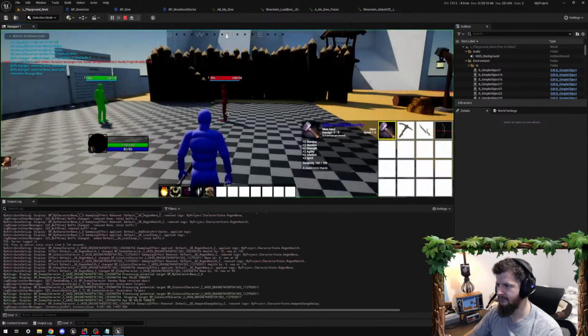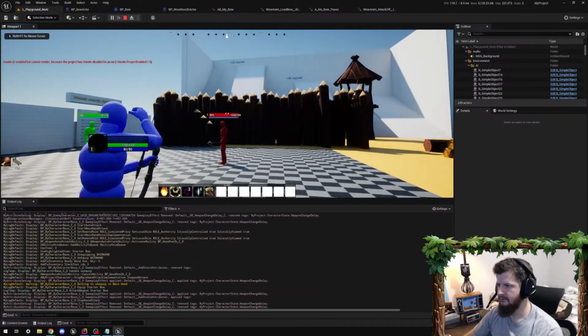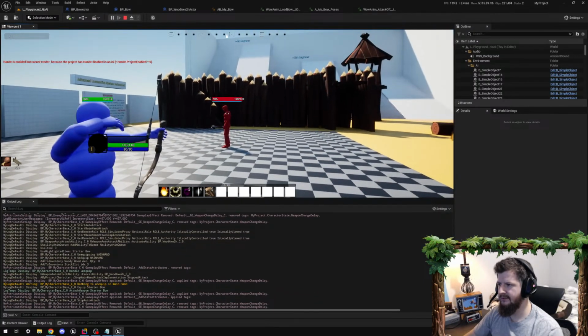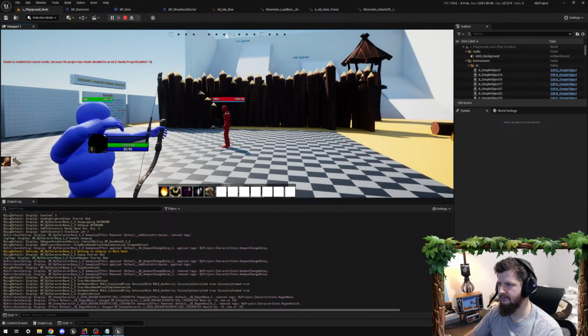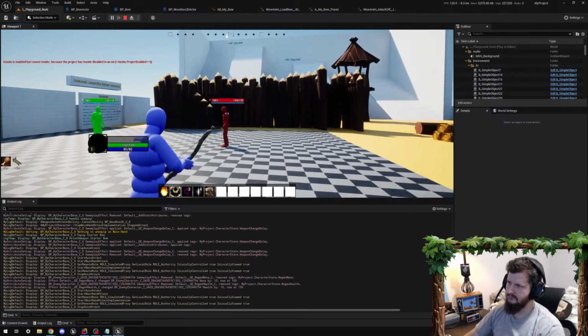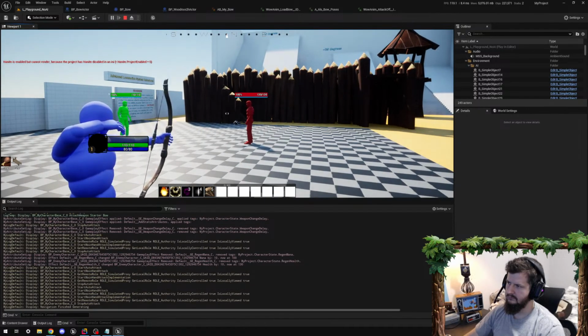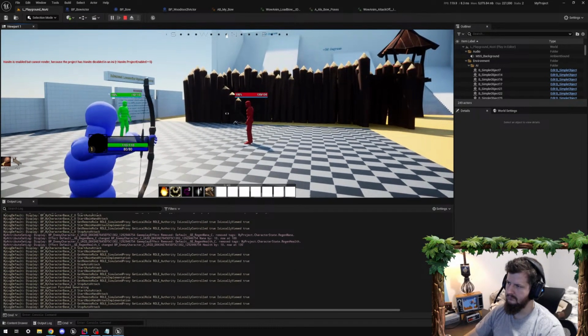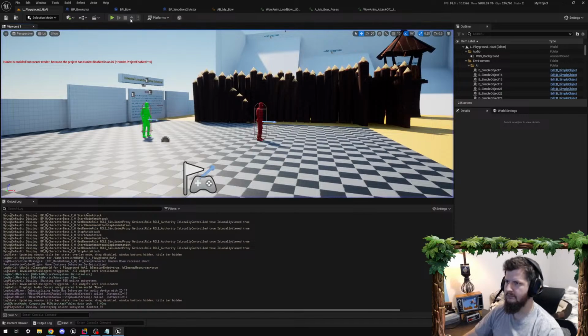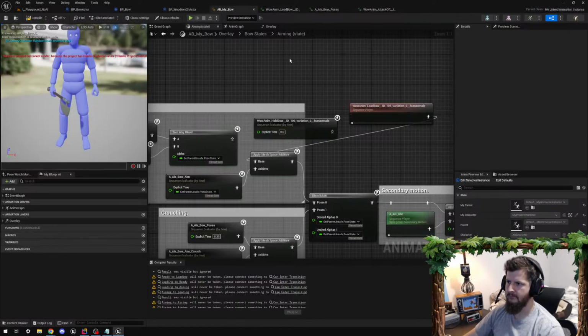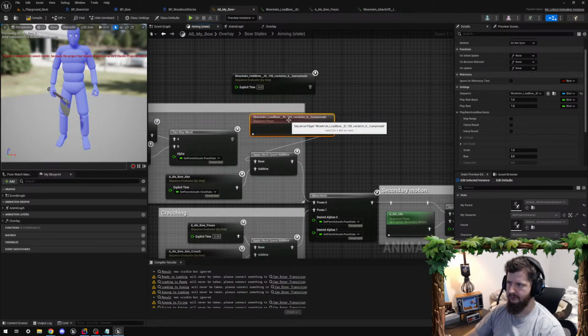It's going to load. Ooh, I like that. That's not bad. Okay, so we're going to do that.